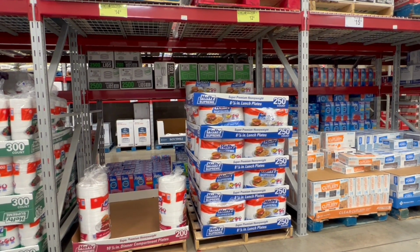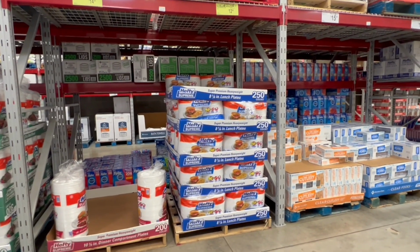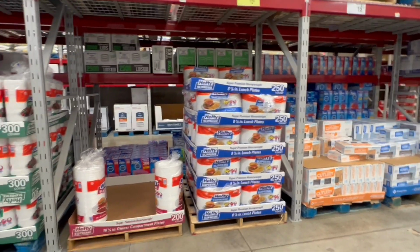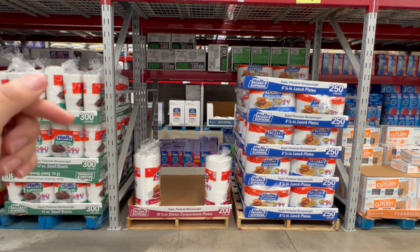You cannot miss out on them. Really go and get your Sam's Club membership right away. I hope that you can come to the store and get all of these products.